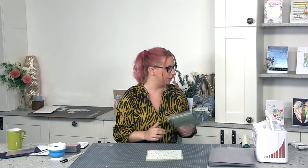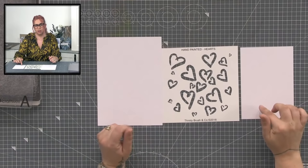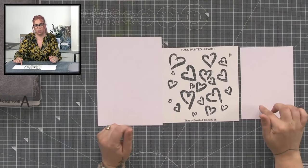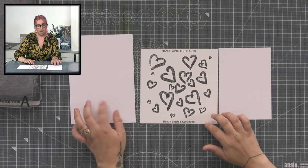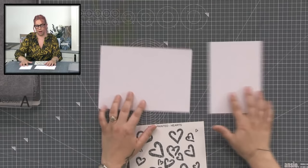The first thing I want to do is create a background with this stencil and do a couple of techniques. Because I'm doing this part as well it just takes a little bit longer, and rather than rush to do two cards we'll take our time. I've got a piece of A5 card — standard white card stock — and another one cut slightly smaller than my 5x7 card blank. This slightly smaller one is going to be my background, and this other one I'll stamp on top of. We'll do two backgrounds with a slight variation between them to see how two techniques work.